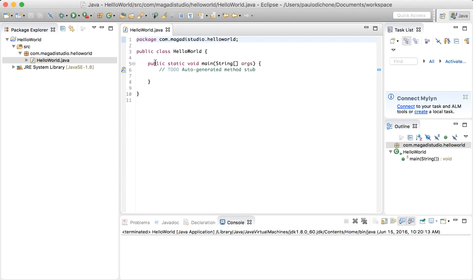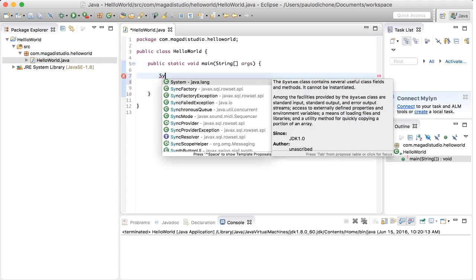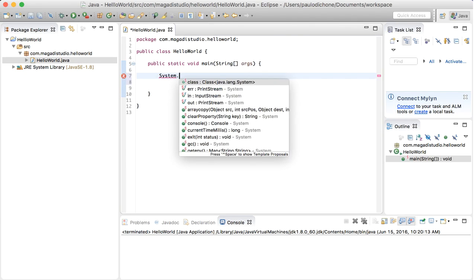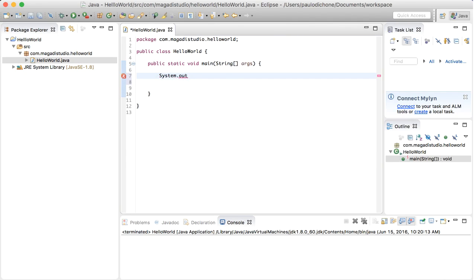It will go ahead and create this static void main method here, which we need. So we can get rid of this. Okay, that's not needed. And now inside here, this is where the magic happens. This is where we're going to start writing our code. So the first thing we need to do, we're going to go ahead and say System. As you can see, there it is. In this case, Eclipse will guess what you're trying to type. That way it helps you code faster and more accurately. Okay, so System dot, right, out dot println, the first one there, right?